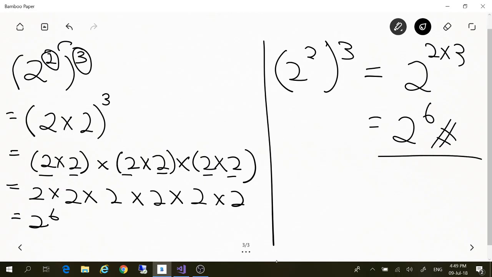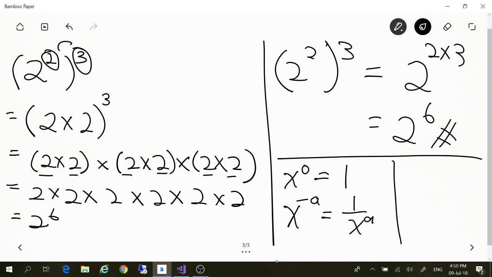So to summarize so far, we have learned x to the power of 0 is equal to 1. X to the power of minus a is equal to 1 over x to the power a. X to the power a, bracket, to the power b is equal to x to the power a times b. Okay, so that's good. Three things already: 1, 2, 3. Let's go on to the next one. In total, we need to learn 5 of these.